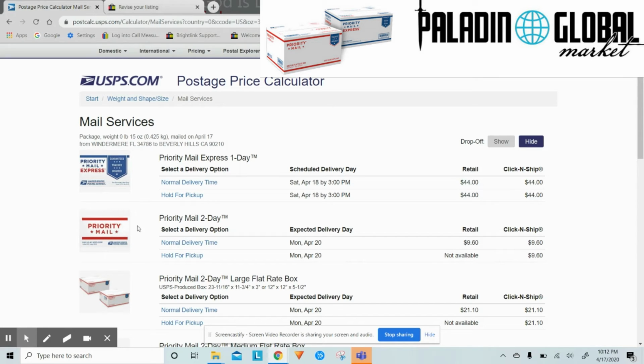Priority mail also has a nice thing, it has insurance that's included. So in this item that you purchase, or the postage, I believe it's up to $50 of insurance that you have available. If you have an item that is worth more than $50, then when you're going to purchase your label, when you've sold it, you will actually put in there how much value the item is. So let's say it's $100, then it might cost you just a little bit more if you choose to select that option.